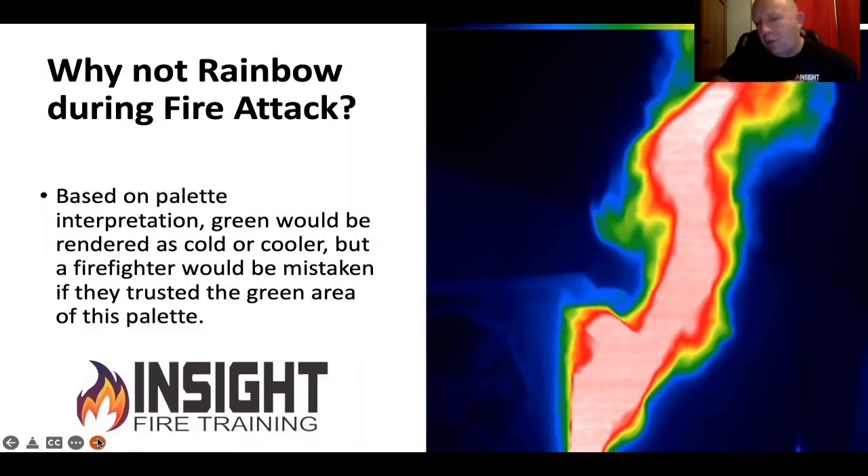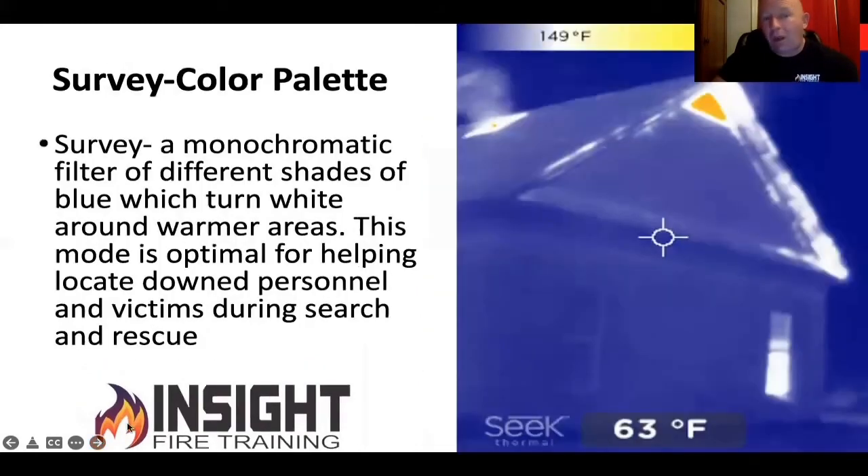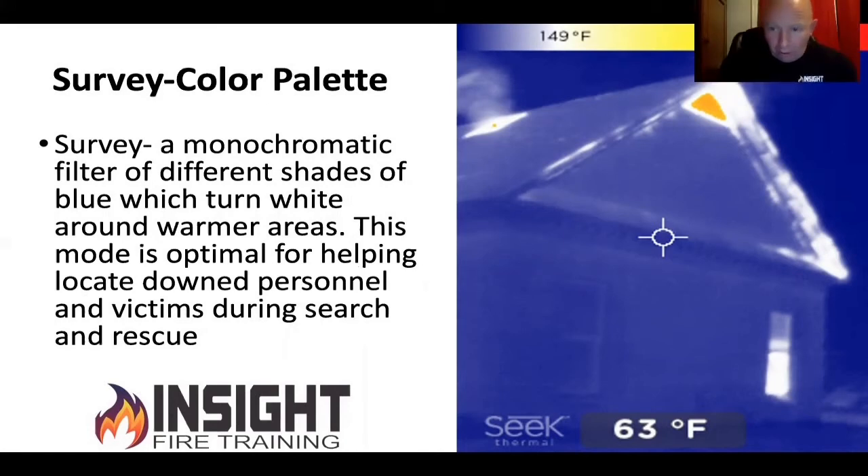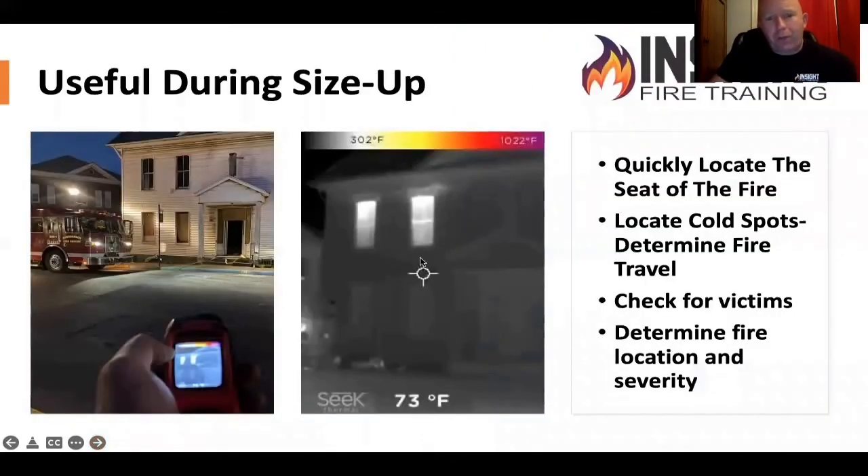This is the max firebox with flames rolling out of it, and the edges of the flames are green, and just outside of that is blue — not a big fan of that. However, survey mode shows colorization at 150 degrees Fahrenheit. So you're outside looking, you're about to run in, you take a quick look and you can see strong heat in the attic. If you had it in fire mode, you wouldn't see any color coming out that gate. You're doing smells and bells, overhaul — all of that stuff is beneficial.